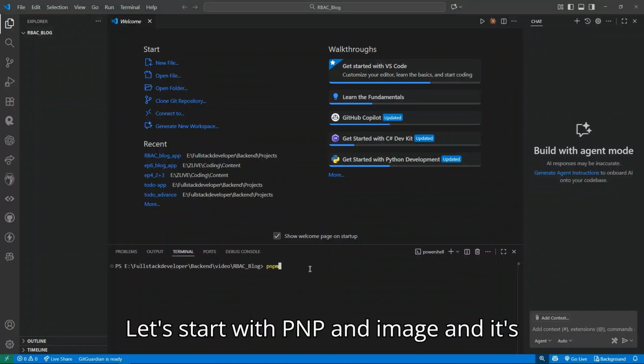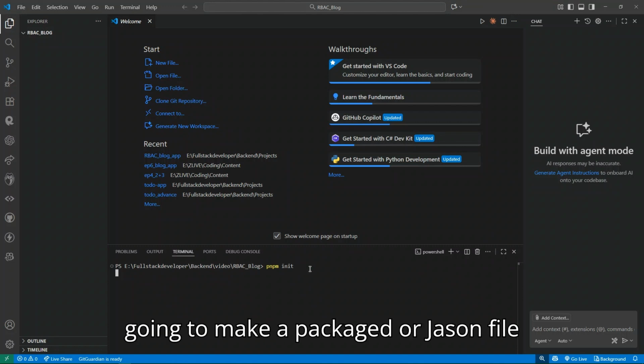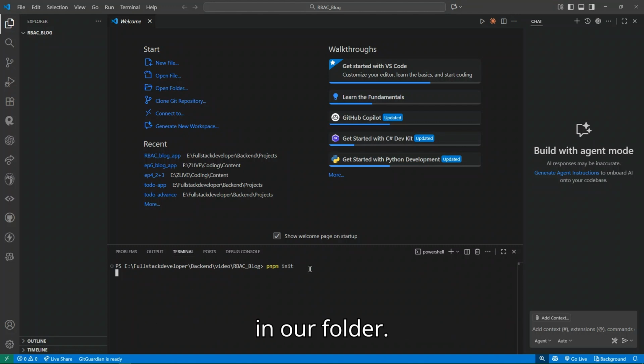Let's start with pnpm init, and it's gonna make a package.json file in our folder.